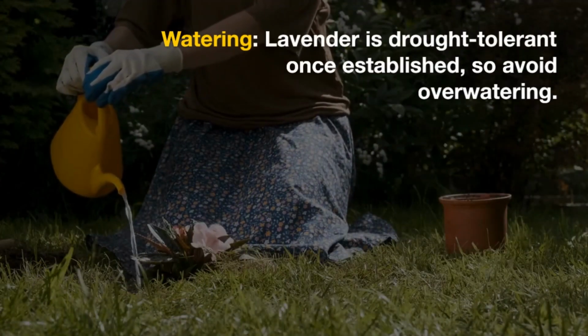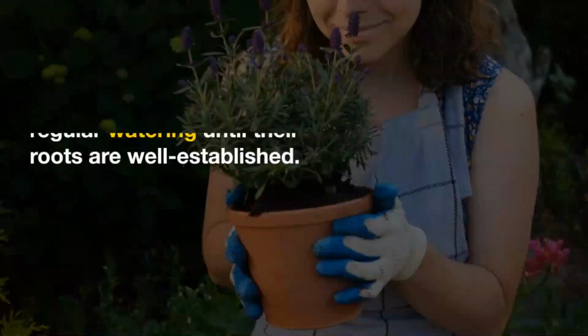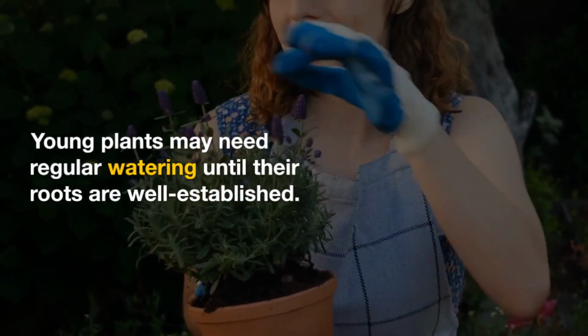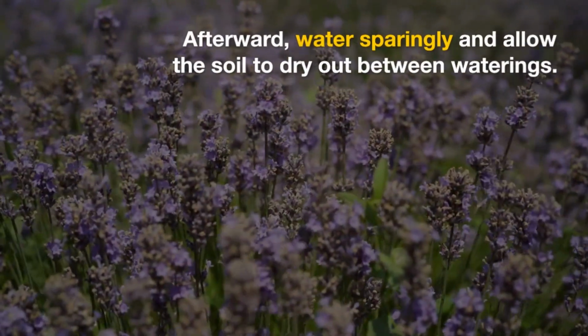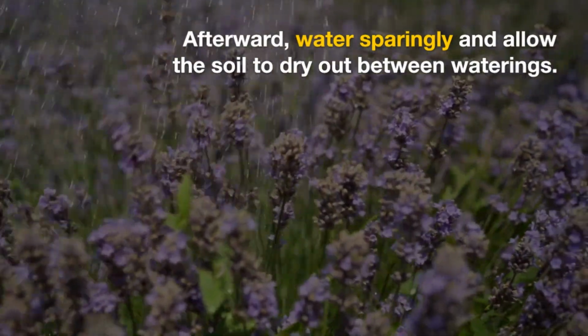Watering. Lavender is drought tolerant once established, so avoid overwatering. Young plants may need regular watering until their roots are well established. Afterward, water sparingly and allow the soil to dry out between waterings.